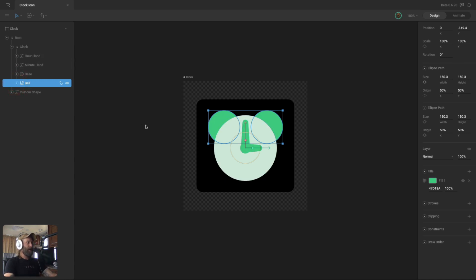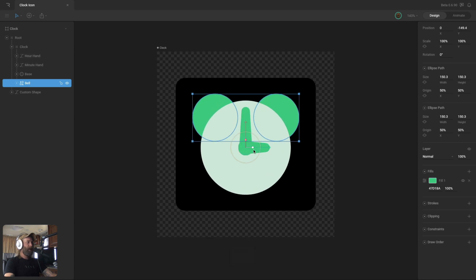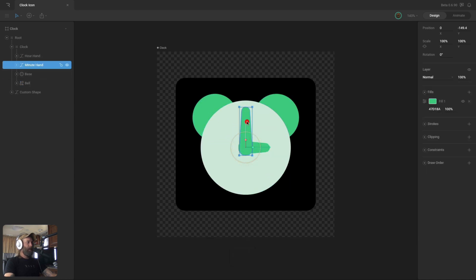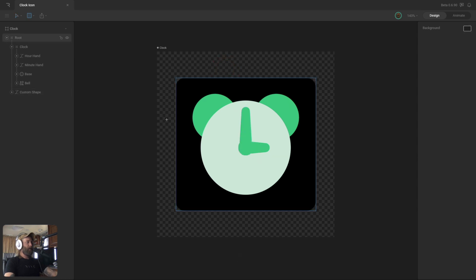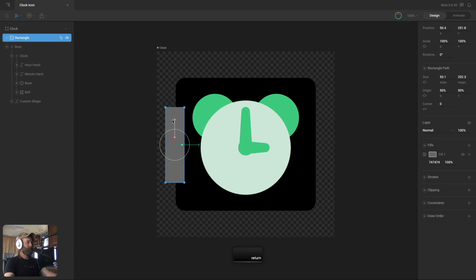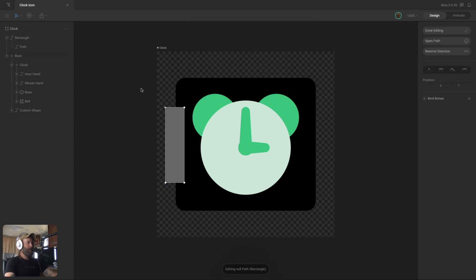Now I also have the minute hand and hour hand. They're the same shape. This one I've just scaled down a bit, and the way I created that was I just dragged out a rectangle, converted it to a custom path, and then rounded the corners. And once my corners are rounded, I just took the top two vertices and moved them in like so. Now you can see once I move those top vertices in, the corner radius here gets a little messed up. So I can just select those and move that value down until we have that nice rounded top, just like so.